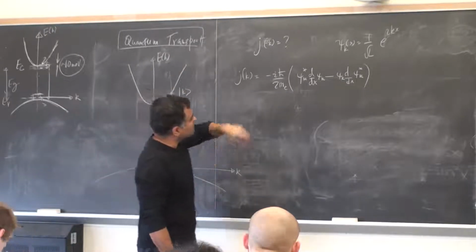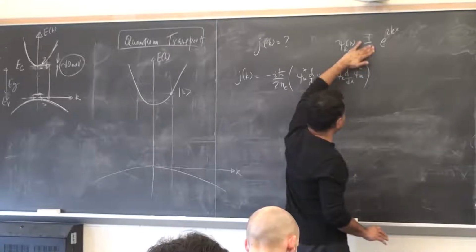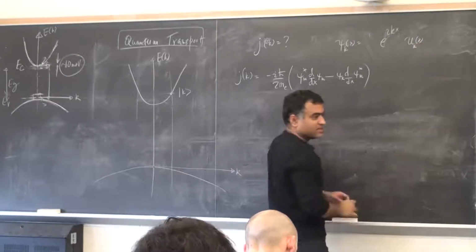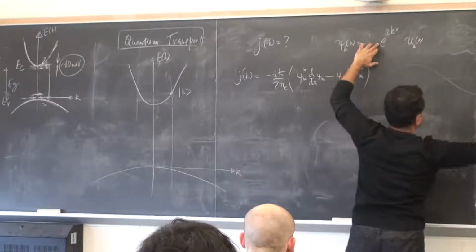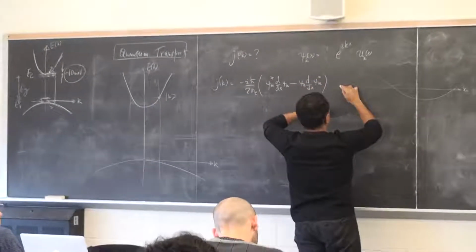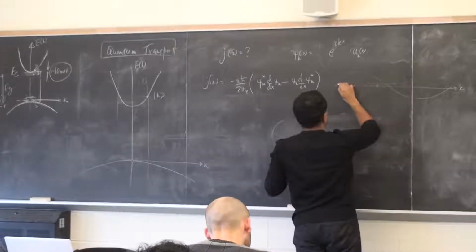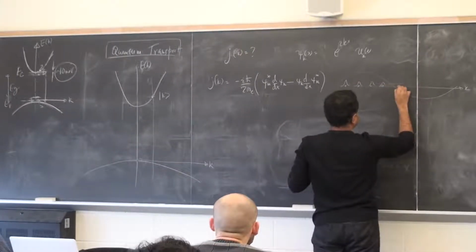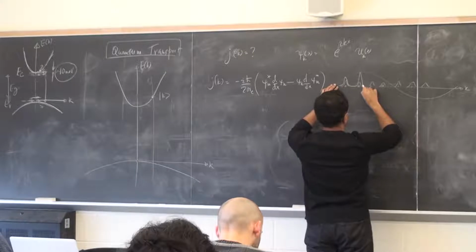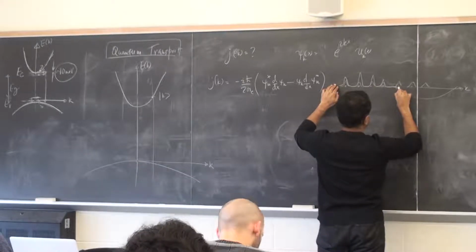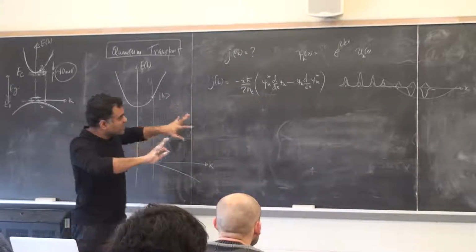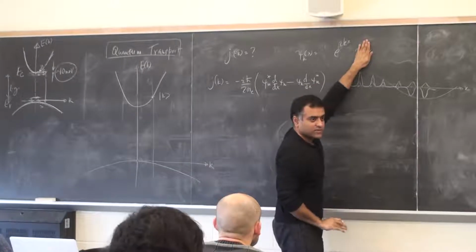The Bloch function looks very similar to this, but with a slight difference. What is the difference? It is modulated with the periodic crystal lattice. That's a plane wave in x. Because the thing is in a lattice now, and the lattice has a periodic potential, the Bloch function is essentially the plane wave, but it's modulated by that periodic part. If you remove the lattice, this becomes 1, and you recover your free electron.